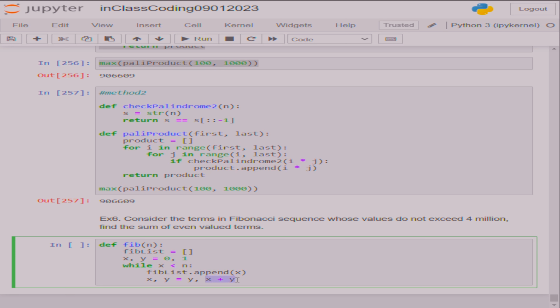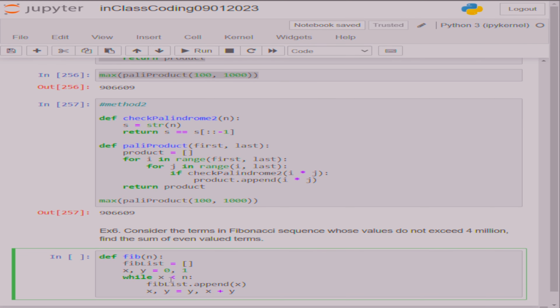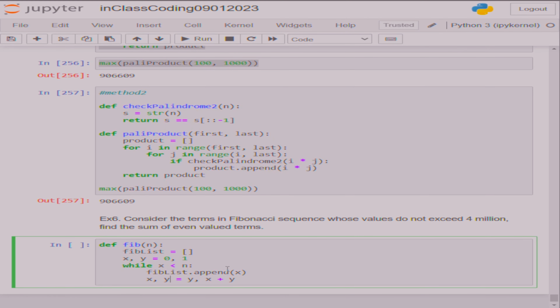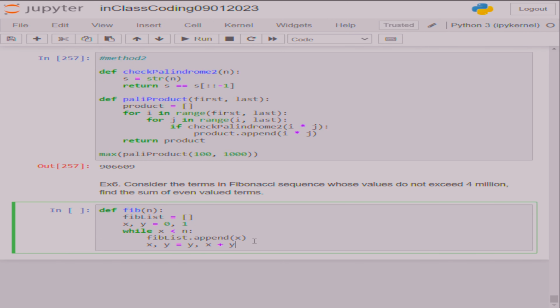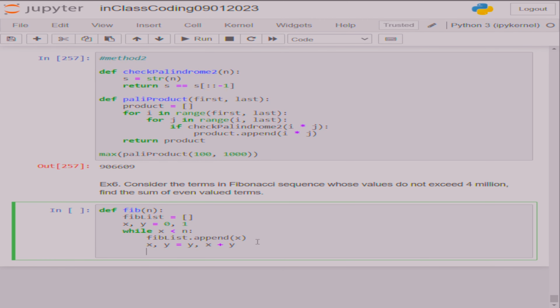That will be moved to y, and in the next step that will go back to the list, and so on. I think we are done with that. I will return the fib list.